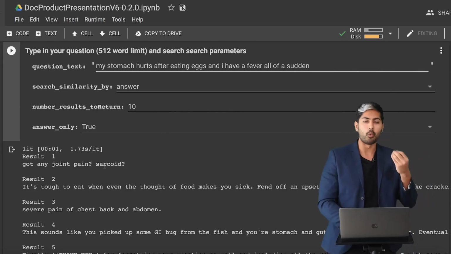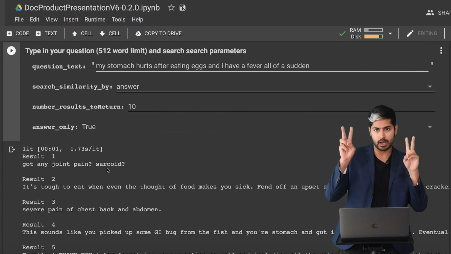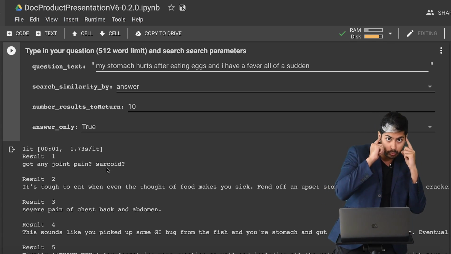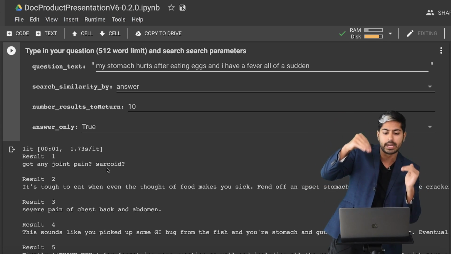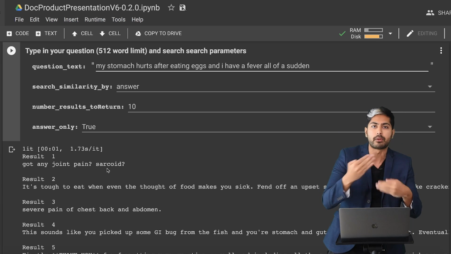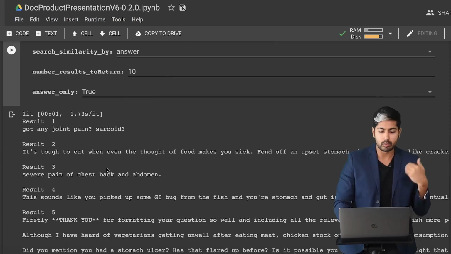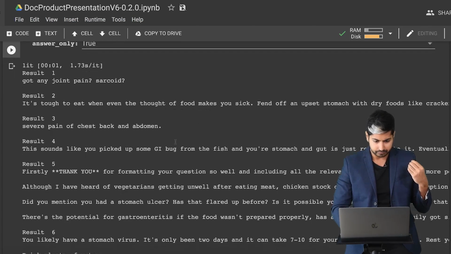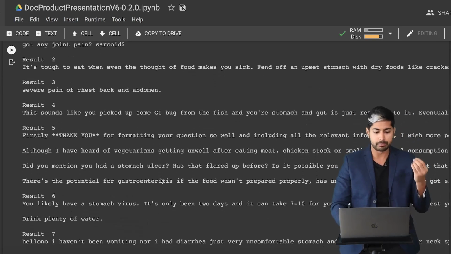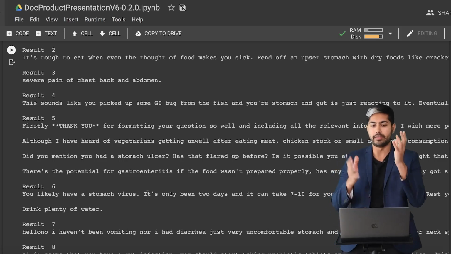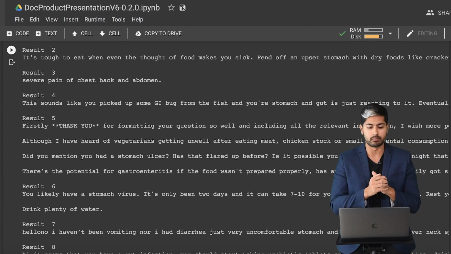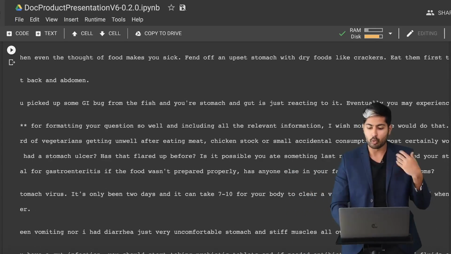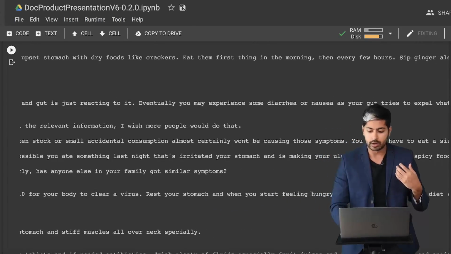One of the responses was an automated doctor asking for other symptoms, which we can then put back into the query, and then re-perform inference. Another one says you have severe pain. One of them says you might have a stomach ulcer. You likely have a stomach virus. Now that one looks like that's probably the one, right? It's only been 2 days, and then it gives you a treatment plan. Drink plenty of water, rest your stomach, etc., things like that.